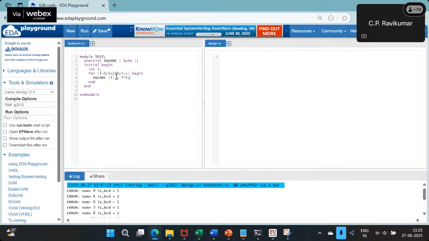This means when the key is i, the value is i squared. So we are associating the value. For example, if i is 3, the value is 9. When i is 4, the value is 16.